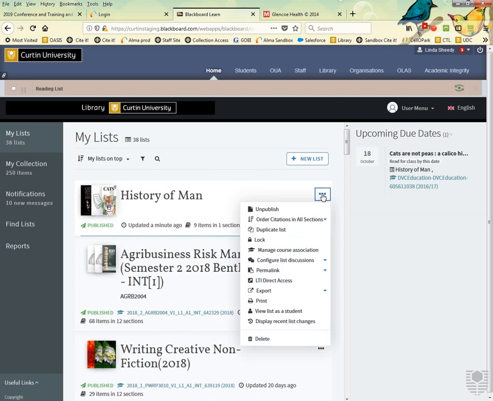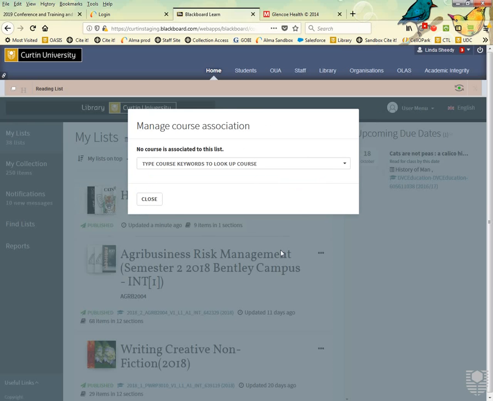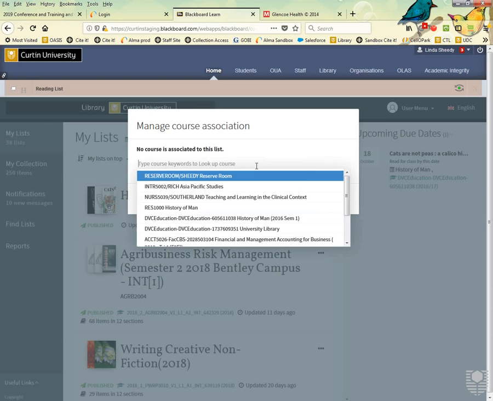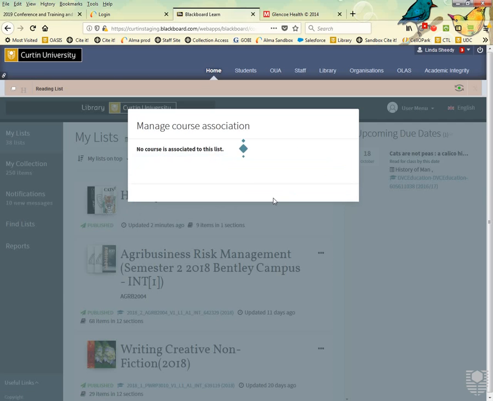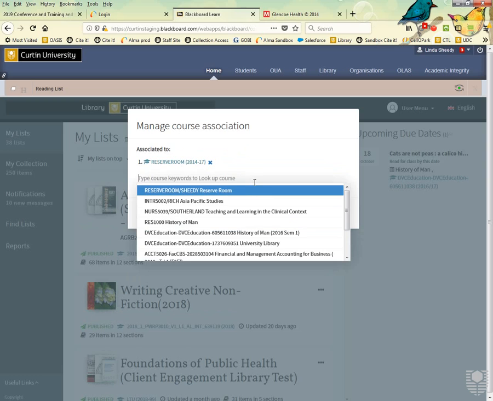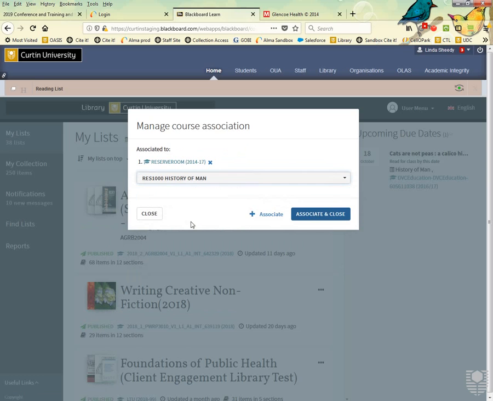And I can use the menu options here to do some of these things like publish and also manage my course association. So to manage my course association, I just type in this box here the courses that I want this reading list to be accessible to. So I might choose this one, and I might choose this one.